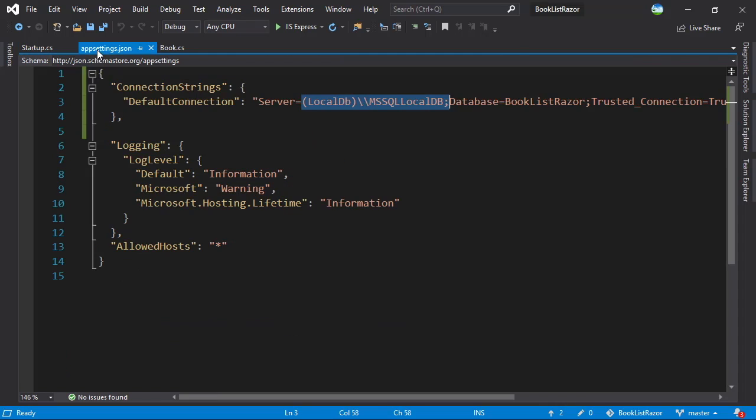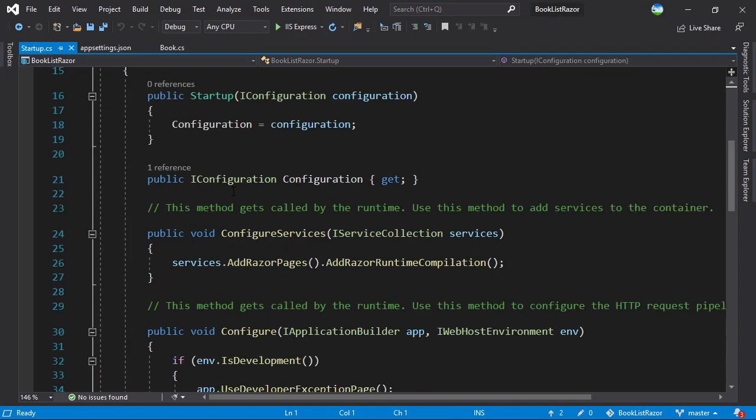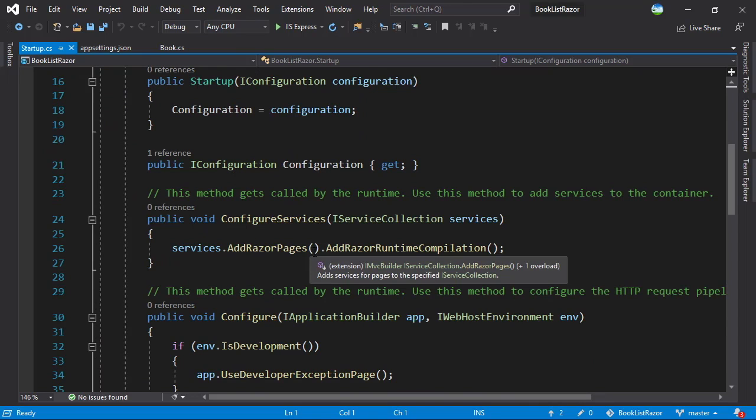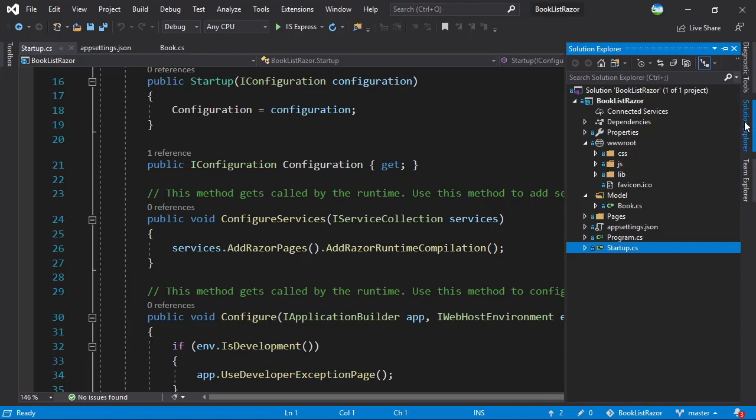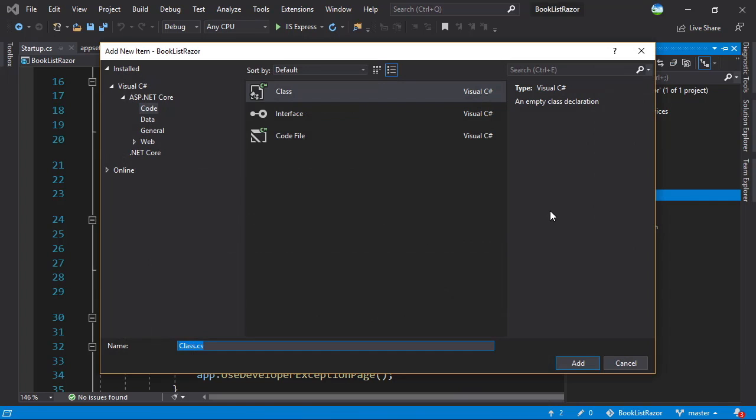Now that we have the connection string inside appsettings.json, it's time to configure our ConfigureServices with Entity Framework. In order to configure that, we need an ApplicationDbContext or a DbContext class. So that class we can add inside Solution Explorer, Models, right click, add a new class.